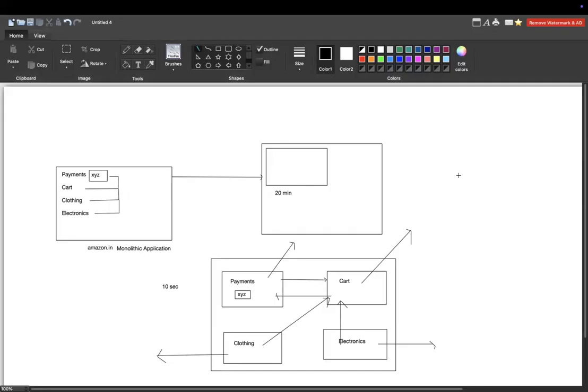Because it is my first class, that's the reason I'm asking: will the timings be the same throughout the course? Yes, 8 to 9:15. As these are demo classes, I am closing a little bit early, but it will be 8 to 9:15. Yes, it's the same throughout the course.